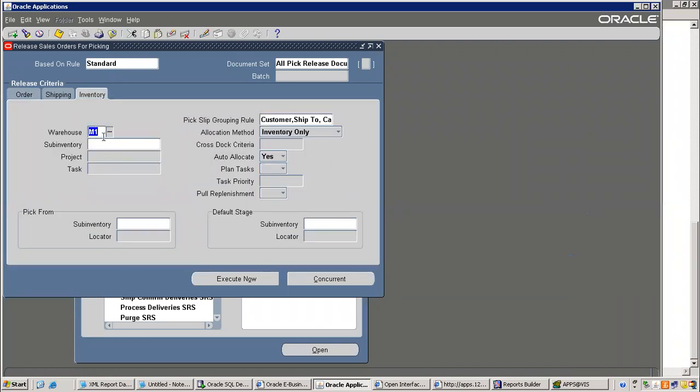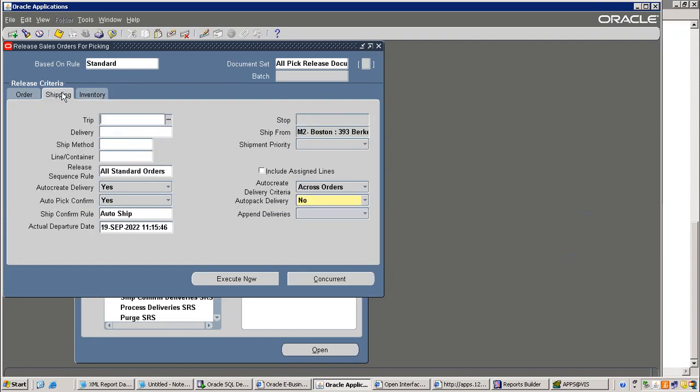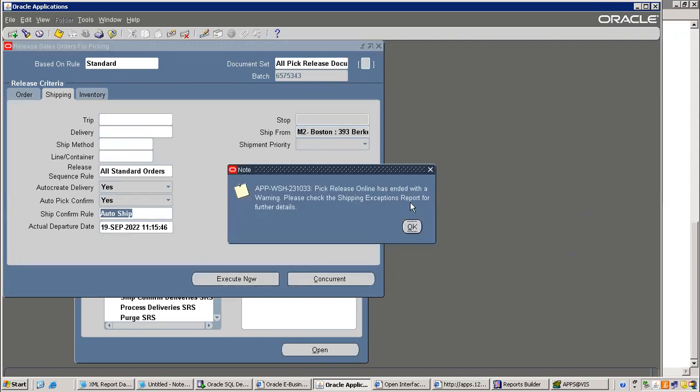This is where it goes wrong, actually. It has picked up inventory M1, right? But right now, where is the stock availability? M2. So this is where you make the mistake. Definitely remember here: M2. If you don't change it, your program will not be able to pick it up. Auto packing, yes. Make sure auto ship is also there, then only you can perform shipping also. That's it. Then just one more step is pending now.